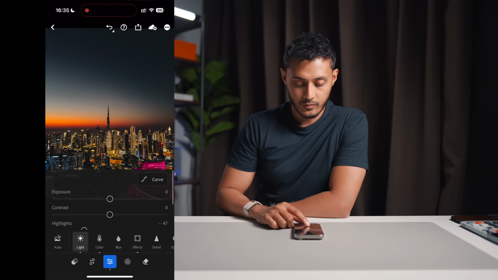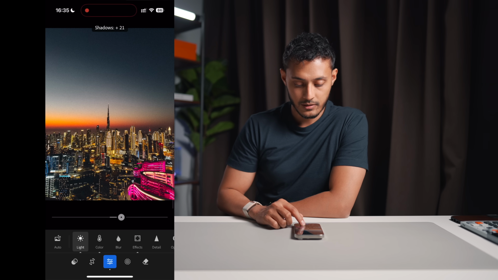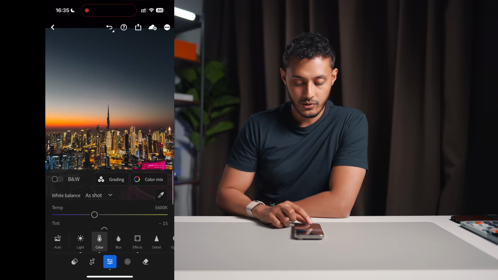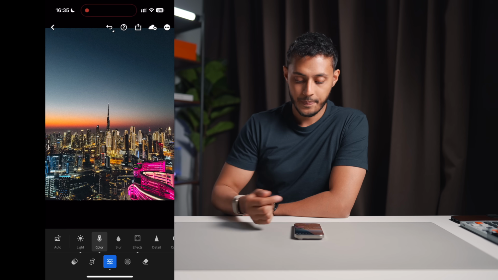And what we'll do is we'll bring up the exposure a tad, bring up the shadows a little bit like so. And we'll also change the color temperature, make it a bit bluer. There we go. Looks phenomenal. That is the before, that is the after. Before, after. It makes a huge difference, and it really is as simple as that.